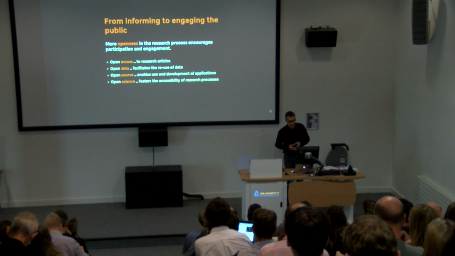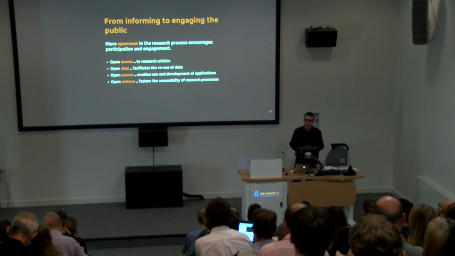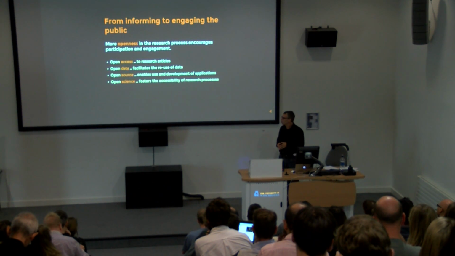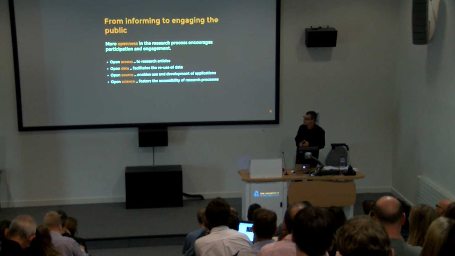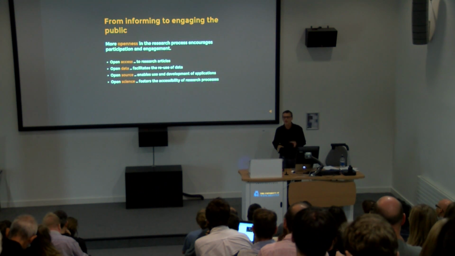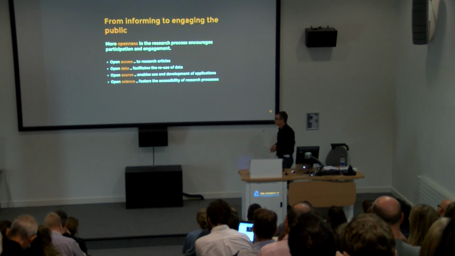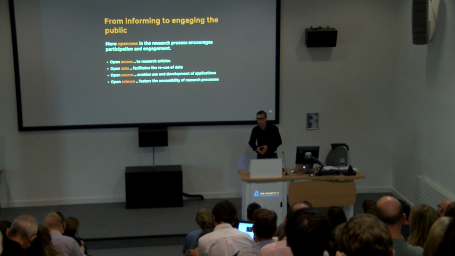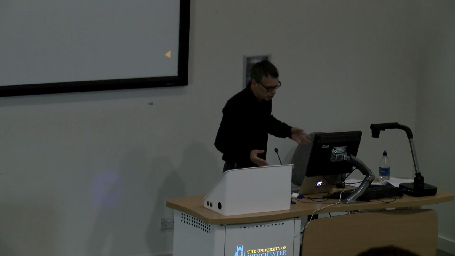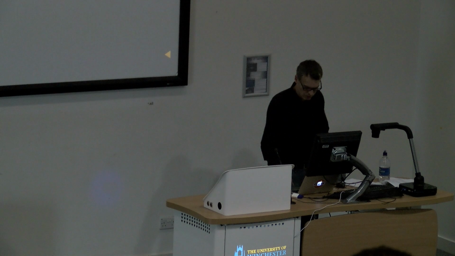So nowadays we already speak about open access, open data, and also about open source. And this is already gaining some momentum. So we have that already in our research process, but it's still a slow momentum. At the end of the day, it would be great to speak about something like open science in general, which would foster the accessibility of the research process for scientists and, of course, also for the public.